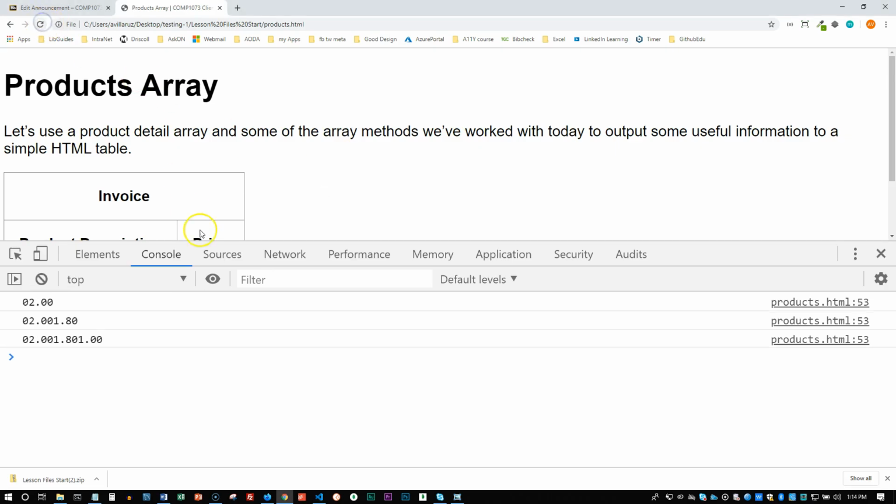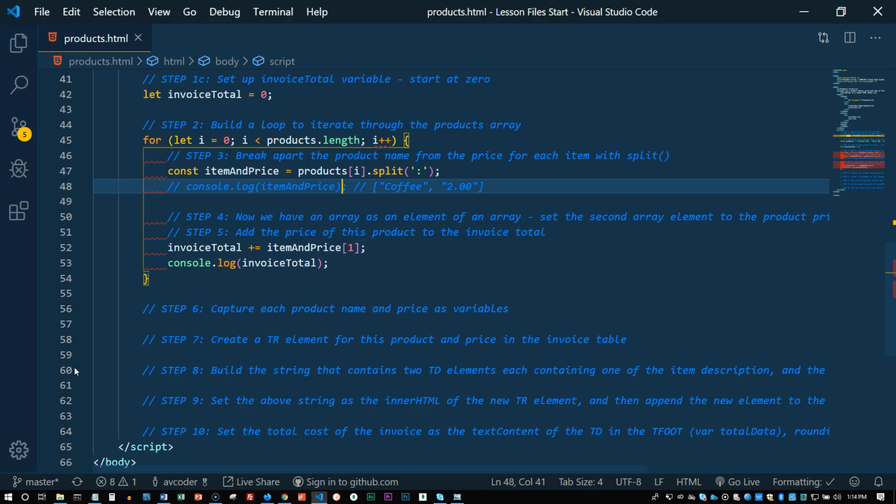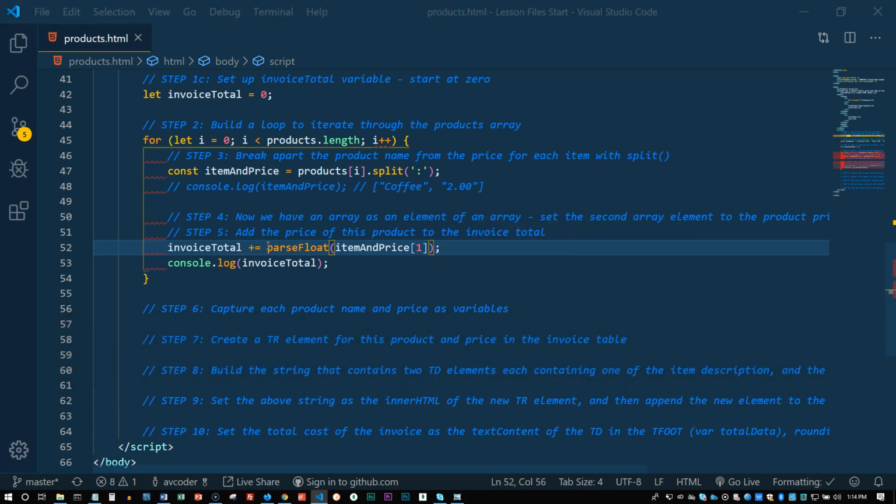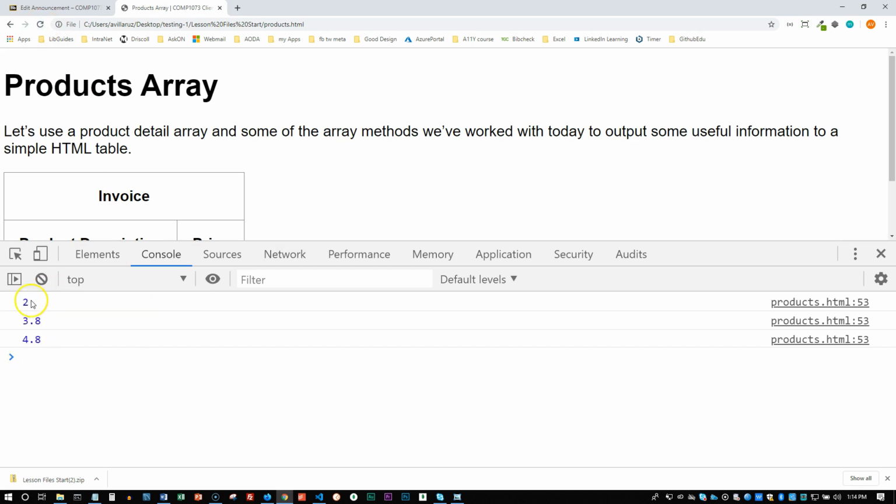What happens? Uh-oh. What happened? What do you think happened? It's not doing math. What's it doing? String concatenation. That's not what we wanted. It's returning a string, and whenever you're doing something plus a string, it'll treat it as a string. So what we need to do is say parseFloat to treat it as a number. Okay, so let's try that, parseFloat. Refresh, there we go. So now we get actual numbers, the data type number.